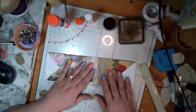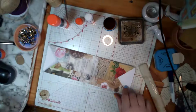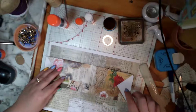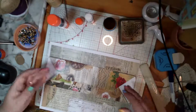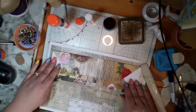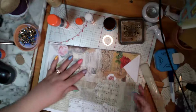So now we're going to use this paper on the inside to cover this. Now I know it seems like, well, why would you do that? You can just do this. Well, you need one side at least covered because you need it for the flap. The other side, it's nice to be covered because then it creates a consistency and a balance. And also, it sort of reinforces the paper a little bit, so it's a little bit stronger. So I'll cut this off.